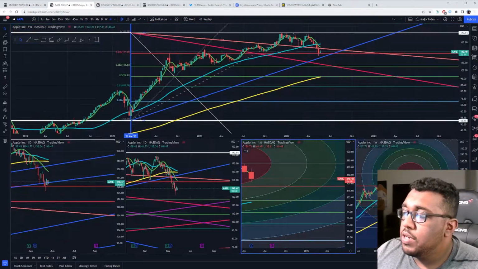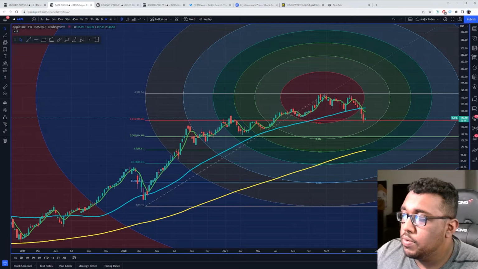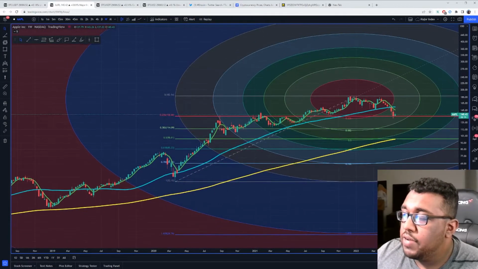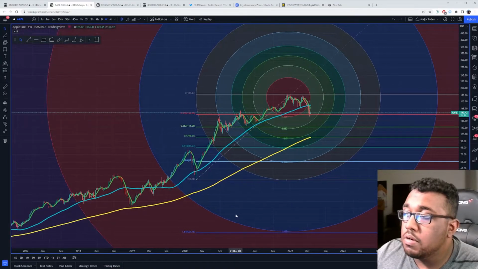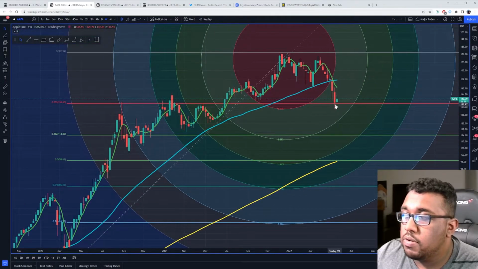Okay, now one last thing I want to let you guys know, and we'll be talking about more stuff here about Apple over the next few weeks, of course. This is just for like a beginner video, but we have another Fibonacci circles here, using the lows of 2020, and then that same box theory, spreading it out, but at the same time using a Fibonacci retracement level so we can try to find our levels of support. You saw this same Fibonacci support level here during the first couple charts that we talked about today, okay?